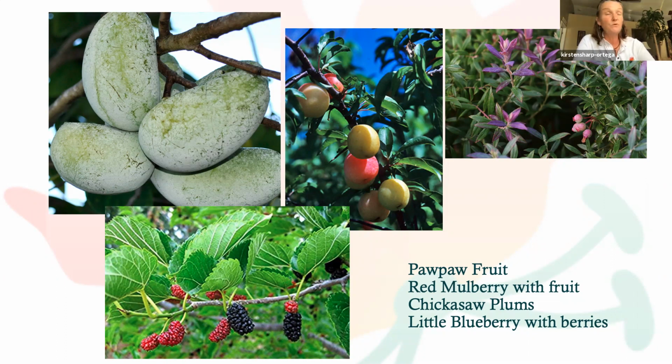I did actually try the pawpaw once, and I think it was slightly on the ripe side because it was a little strange tasting, very, very sweet. It tasted like bananas and pudding. So a very weird combination. Below that is red mulberry. Those are delicious. At Green Isles, we have a row of them, and we can always tell when the mulberries are ripe in the summertime because the squirrels will be sitting there devouring them with very fat cheeks and black fingers.